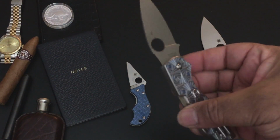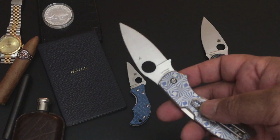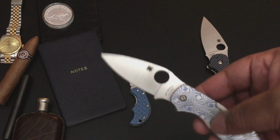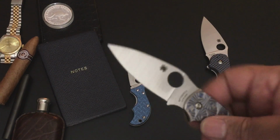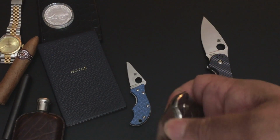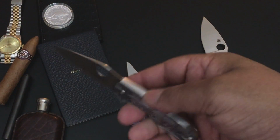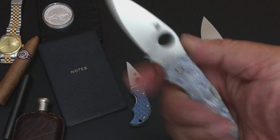Oh, I really love this knife. Yep, look at it. There's my clip. It's that Spyderco wire clip. It's light. Oh, like I said, gentleman's folder. This one, people ask, how do you do 3? I always put one of my knives. Sometimes it's the big one. Sometimes it's the medium-sized one. The little one is always on a keychain, but I put it in a Chris Reeves sheath. This one will go in a Chris Reeves sheath. But of course, anyone could also carry it clipped. Oh, man, I love that.